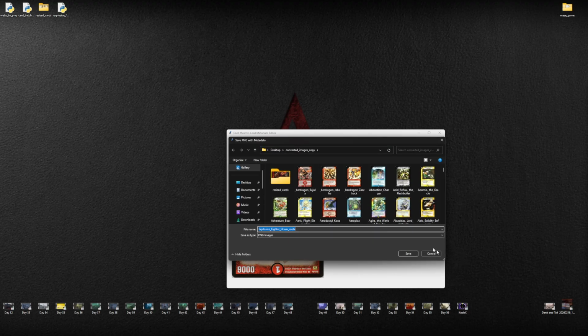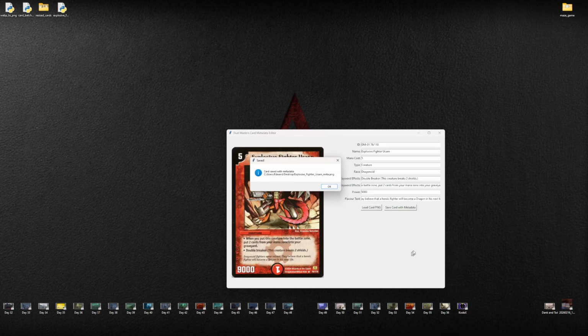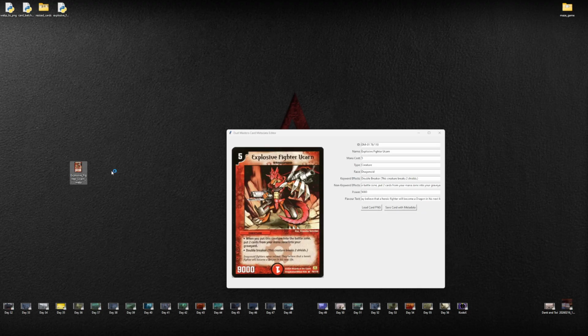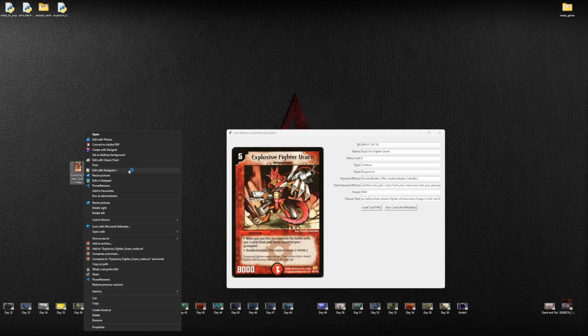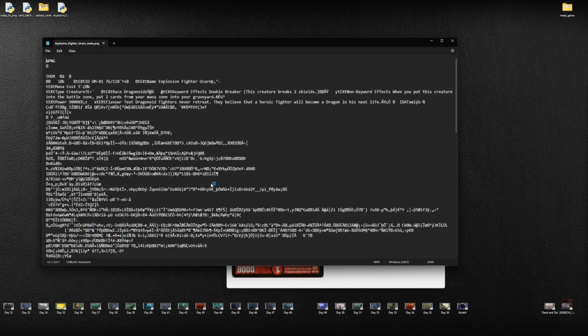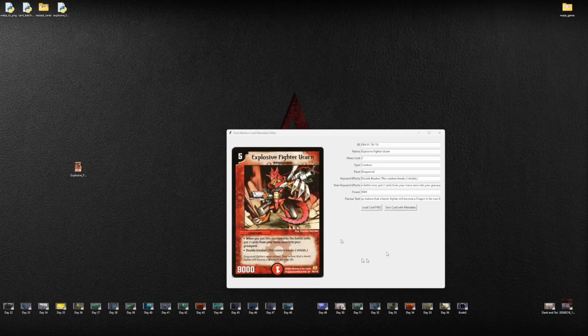Right, save card with metadata to just on the desktop. Save. The card saved with metadata. Okay, so now how do I read the additional metadata off that? An update. Oh my god. Update will close it. Okay, so now where do I go to just see? Edit notepad. Yeah, okay, so the metadata is applied to it now.